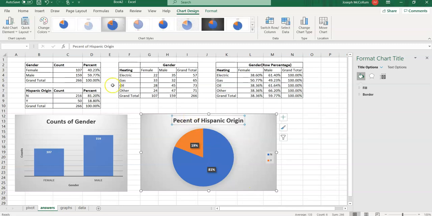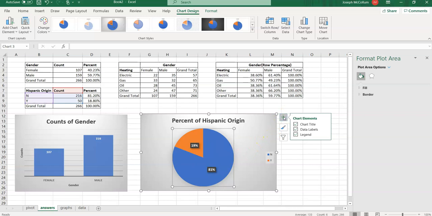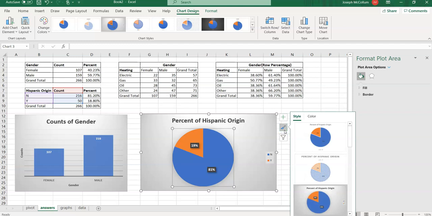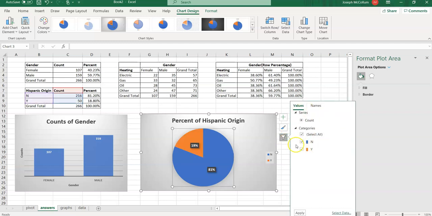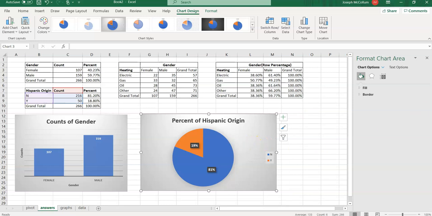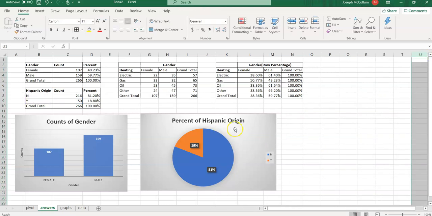Excellent. I can't spell percent, so let's change that. Excellent. Of course, what other options do we have? Well, we already have them. If you want to take them away, you can uncheck them. If you want to play around with the coloring, go ahead. If you want to change the titles, the coloring and the names, have fun. There's a lot of options you can do if you're not happy with what you see. You can adjust them as needed. Play around with these options to see what you think would be best for you in your presentation.